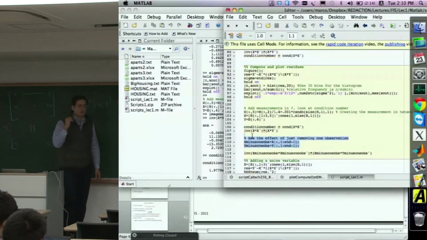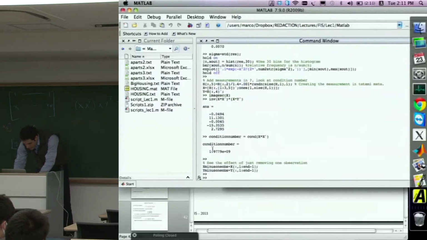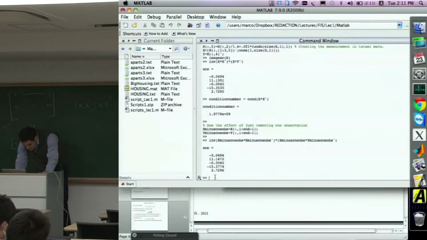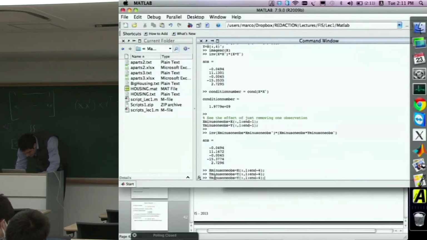Suppose that I'm just removing one observation from my database. I remove the last one, actually. I remove the last column, both for my predictor and for the predicted variable. So now, if I do that, let me run the regression again. What I wanted to show is that this was going to change things a lot, but it doesn't seem to have worked. So let me just do this again with 4 variables.